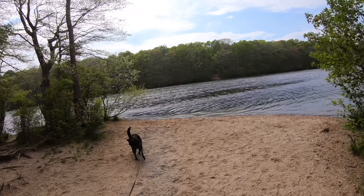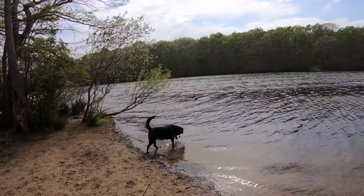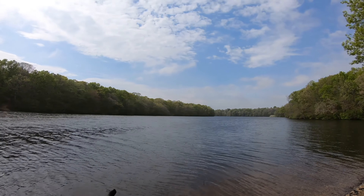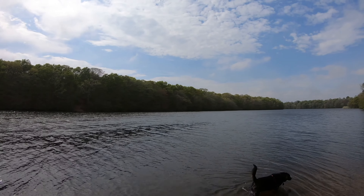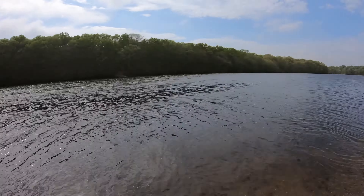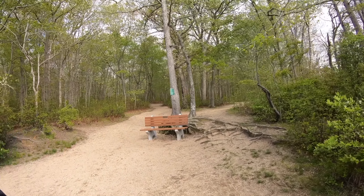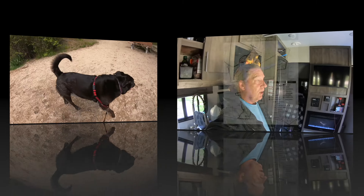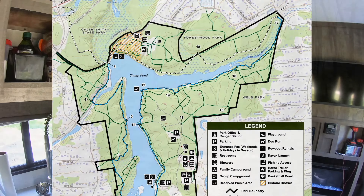We keep running into these beautiful spots along the pond. This is Stump Pond, part of the Nessequag River in Suffolk County — I think it's like Brookhaven or something like that. One time, years and years ago, the Blydenburg family dammed up the Nessequag River at the source and formed a pond, leaving a whole bunch of stumps exposed on one of the coasts — hence it got the name Stump Pond. This is just one of many little places where you can stop, take a rest, sit on a bench, have some lunch, watch Bella. It's a 5.7 mile loop trail around Stump Pond. We're going to try doing that today, Bella and I.